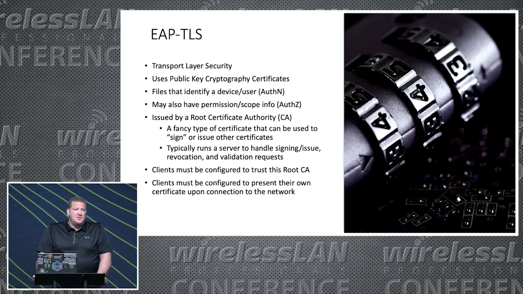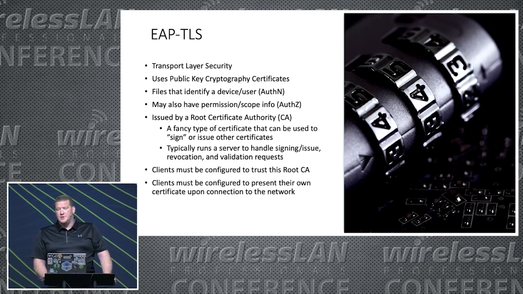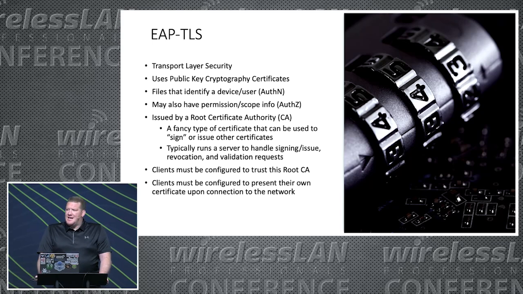EAP-TLS leverages the same certificate mechanisms that are used to secure websites with HTTPS. It's a pretty robust technology. It's been around for a while. The difference here is how those certificates get used. For websites, the certificates are used to encrypt traffic over the internet. But for authenticating to a network, it's just used to establish and prove your identity. Using that certificate information, the network access control system can then determine if a connection should be allowed or not. And using certificates in this manner requires provisioning and configuration of the client devices. It's unfortunately a little more complicated than just typing in a password.